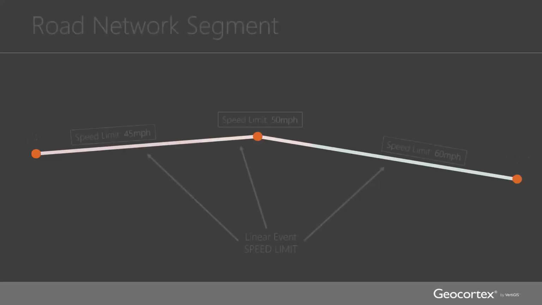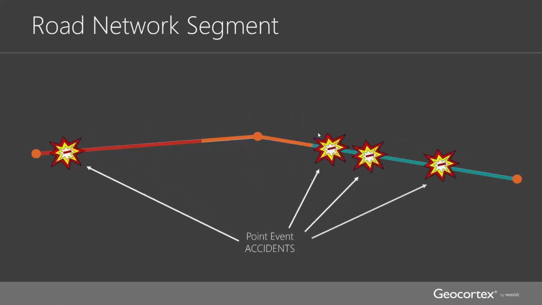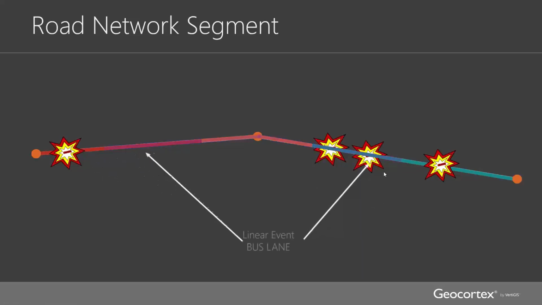Let's start with the speed limits along this road. Nice, that looks good. We can see where the different speed limits start and end, but we want to see the speed data to decide if these limits are safe. So let's add some accident data and we can compare. So we add our accidents, and this is starting to become useful. We can see that there were a few accidents where it went to 60 miles per hour. So maybe we're starting to actually get some meaning out of this.